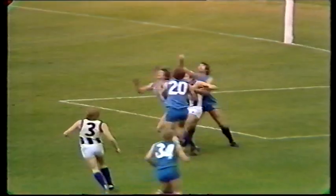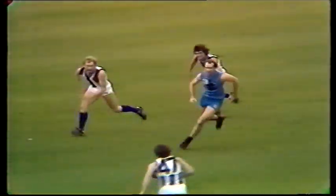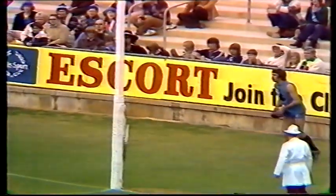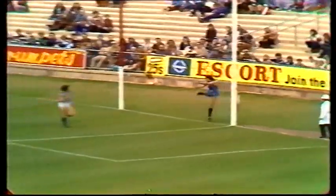Gets help from Stephen McCann. A high kick again to the goal square. This is the pattern of North Melbourne. The loose one fisted away. In goes Jarrett. Over to Blight. Searching around. No pressure put on him, but he kicks to his opponent, and Hargraves saves for Sturt on the last line. Blight a real menace. Sense of panic going through the South Australian supporters every time he gets the ball.